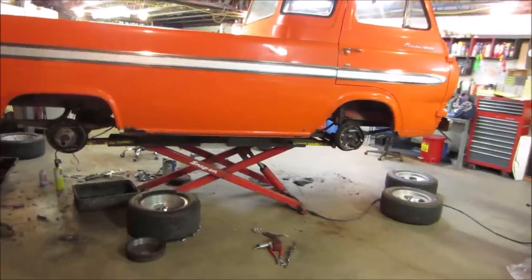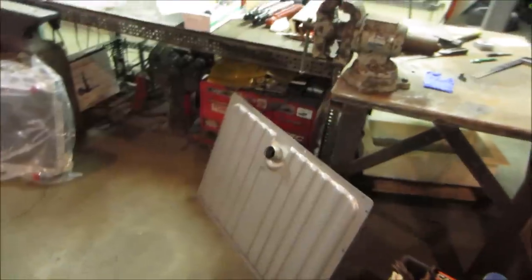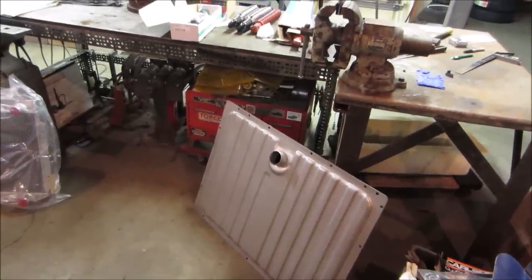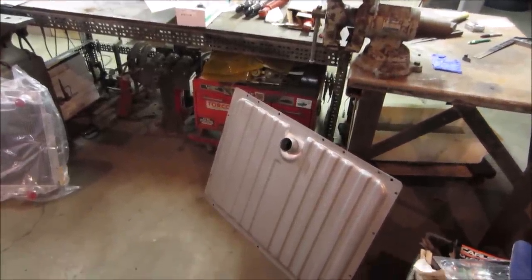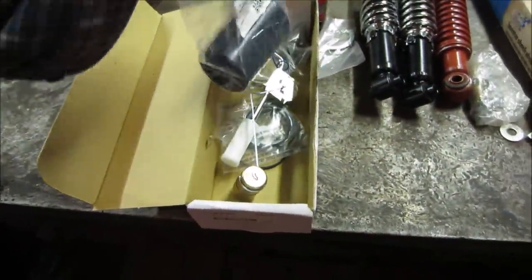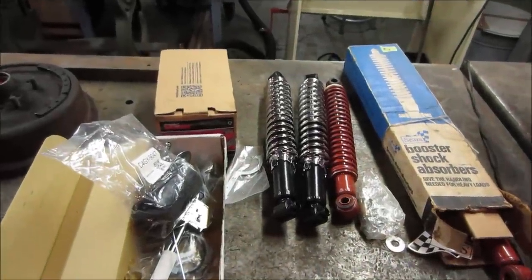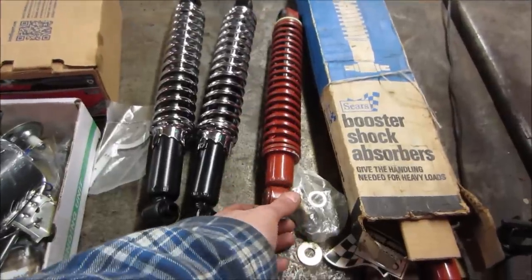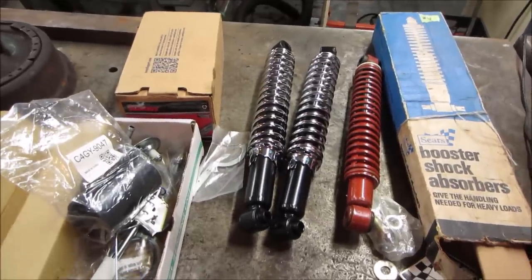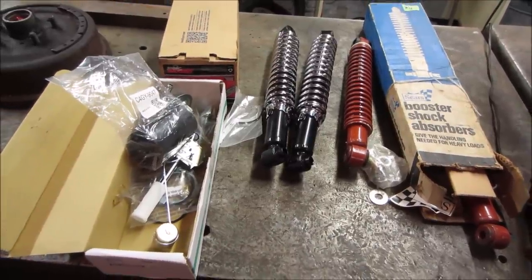That just came in. Did some shopping, and we have a new gas tank that needs to be modified because the one that goes in it is like $450, not including any hardware or sending unit. This one was $139. It's a Mustang tank, and it came with a new sending unit, all the hoses, the coupler, that kind of stuff. The rear tires hit, or will hit if you go over a bump. So I thought I had some spring over shocks, but they are too short, so I ordered some VW Beetle rear coilovers. We'll see how they do. We may have to modify them a little bit because they don't list anything for this truck.